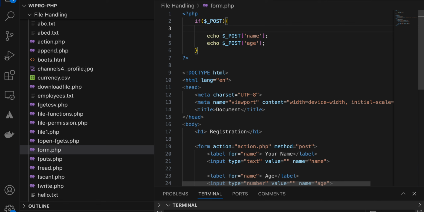Then I'm writing if isset, to check whether such a variable exists or not, right?